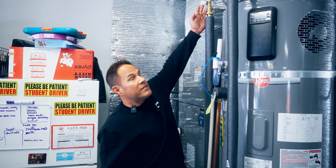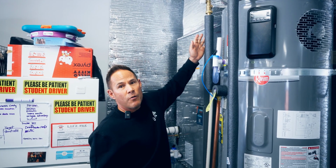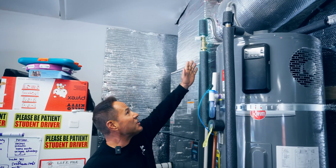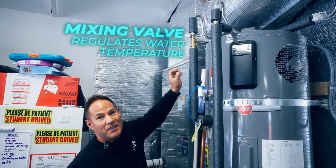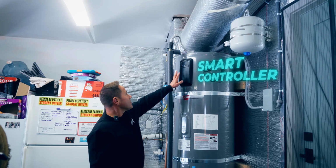This is the mixing valve. This allows the ratio of hot water to cold water to be adjusted. I actually had to increase it. My daughter was complaining it was too cold, and so I gave it a little twist, and now she has plenty of hot water.